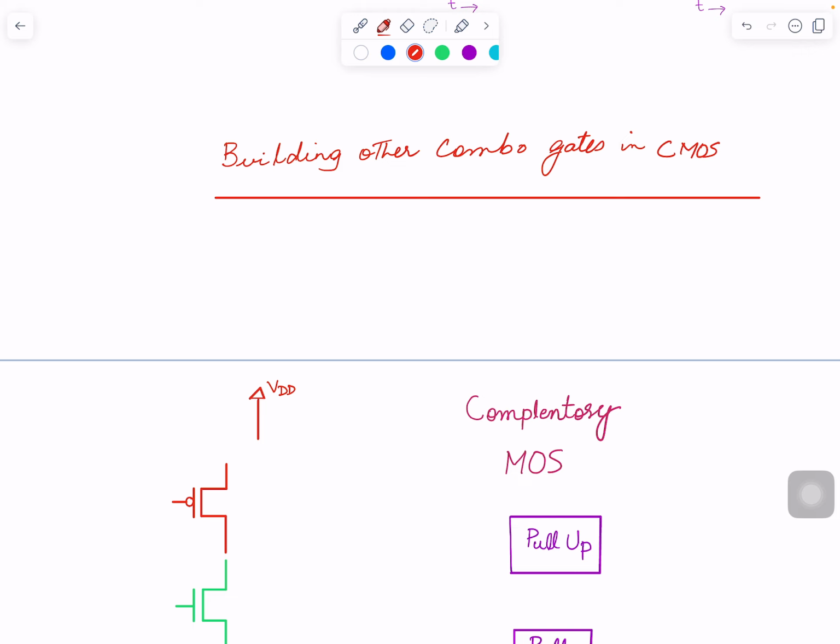A lot of things that I said in terms of propagation delay and power numbers are identical, whether it's a CMOS inverter or other gates, but there could be some unique things for these bigger gates, which I'm going to explain.